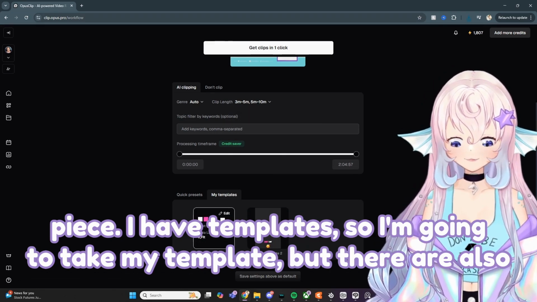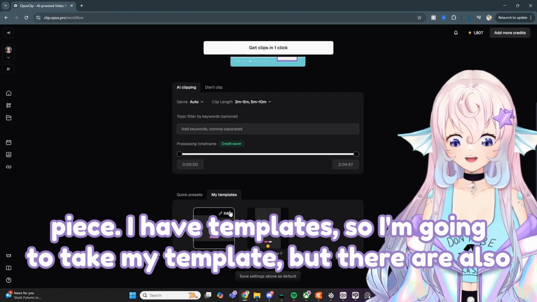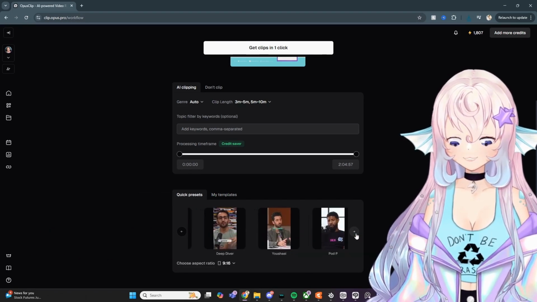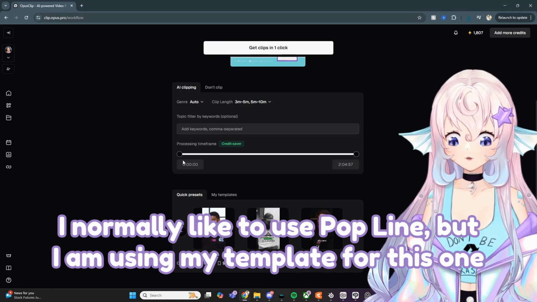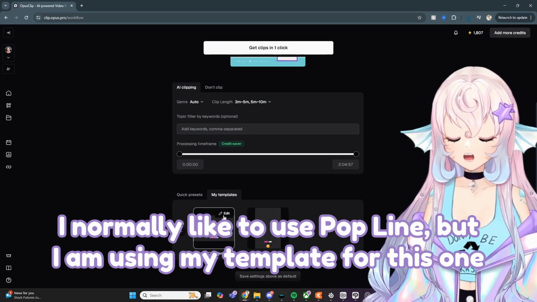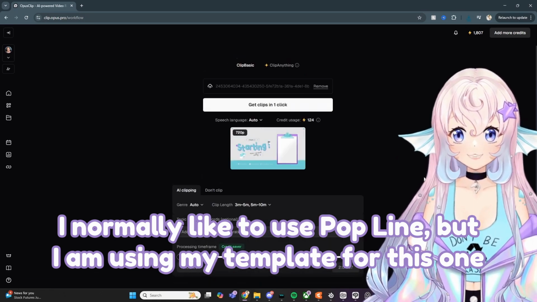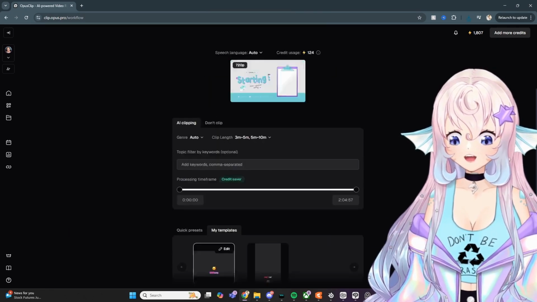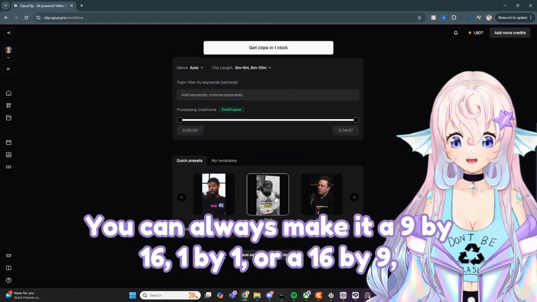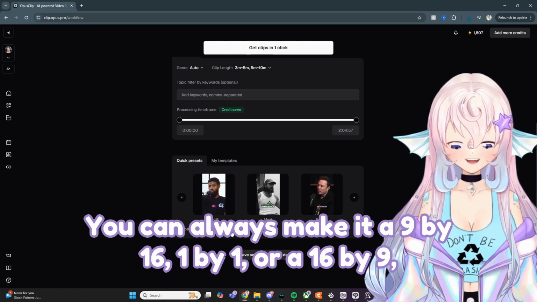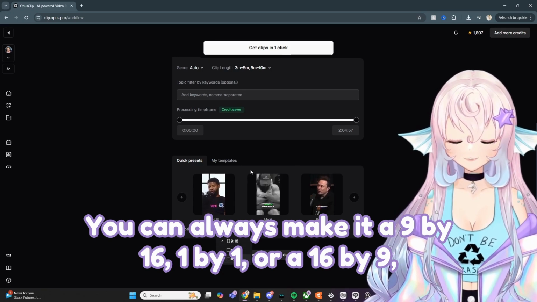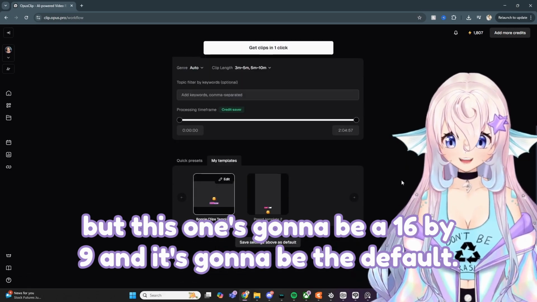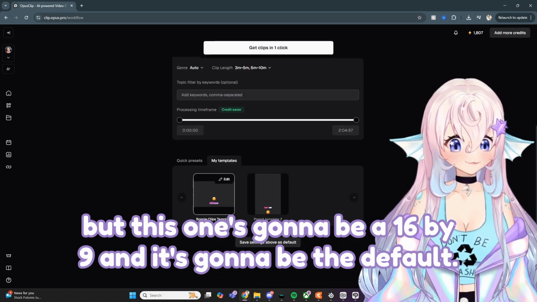I have templates, so I'm going to take my template, but there are also other quick presets that you can utilize. I normally like to use Popline, but I am using my template for this one because it is going to be a 16:9. You can always make it a 9:16, a 1:1, or a 16:9, but this one's going to be a 16:9, and it's going to be the default.